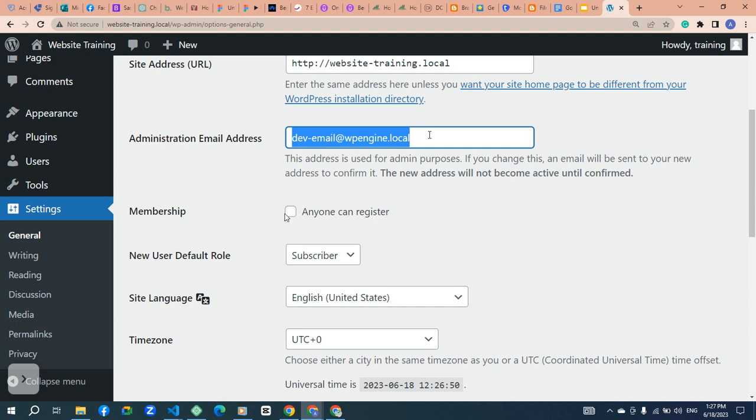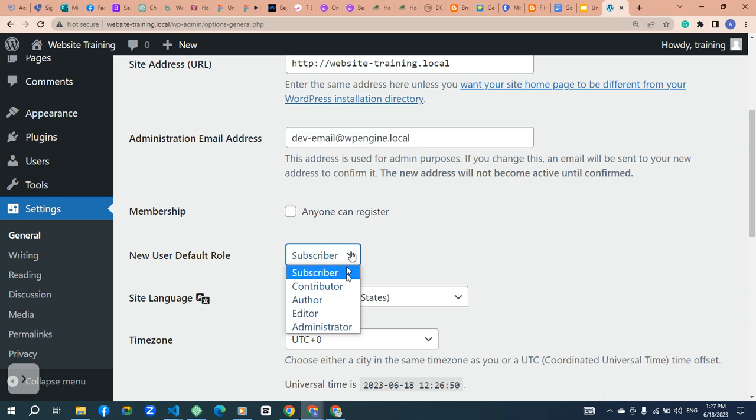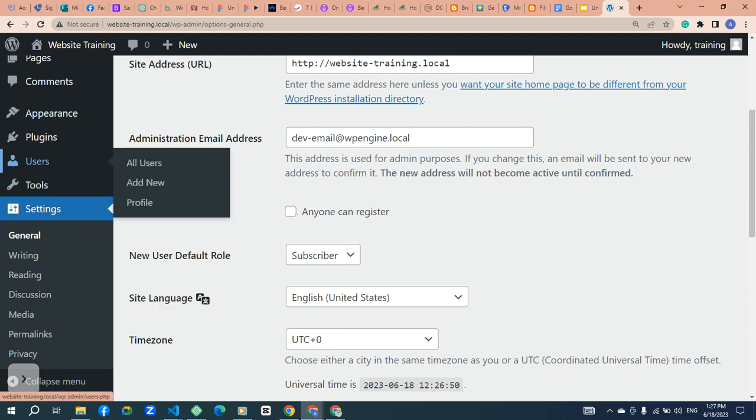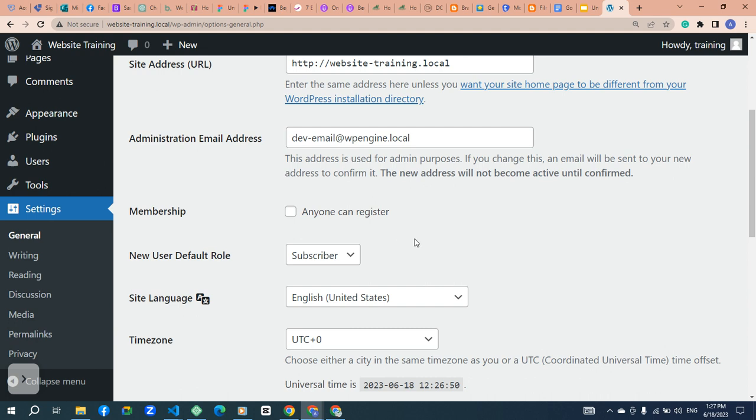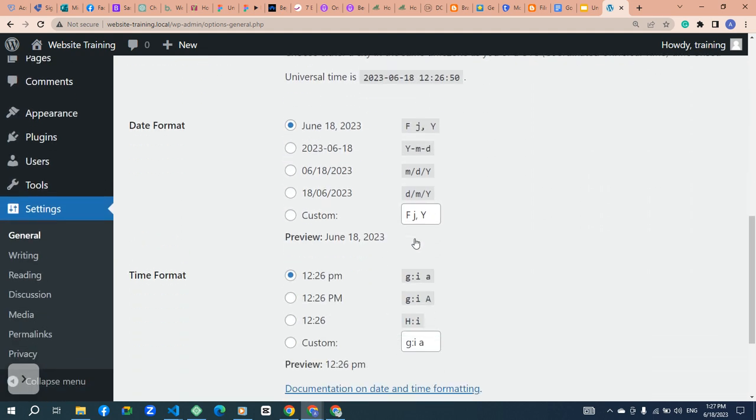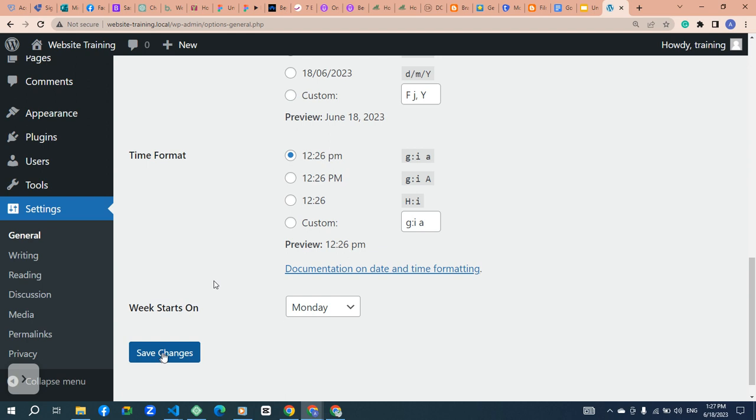All right. If you want people to register on a particular website, just like Alpha Web Tips, just click on anyone can register. So you give the minimum role as subscriber. Subscribers do not have anything to do on the website, but if you want them to register as contributor, as author, and the likes, you cannot do that here. You can only give them that role when you are creating the user role there. All right. Then you can set up others as you see them here. I click on save changes.